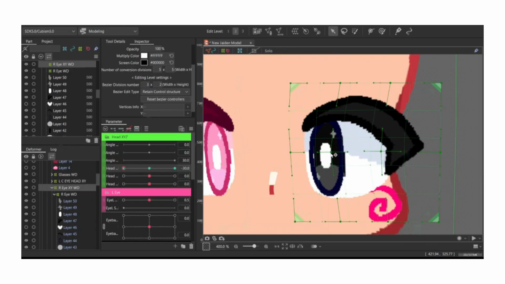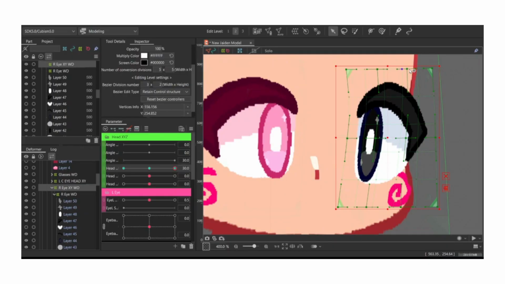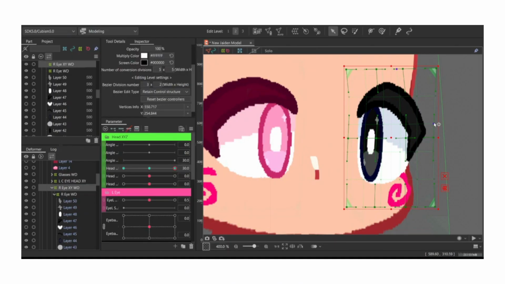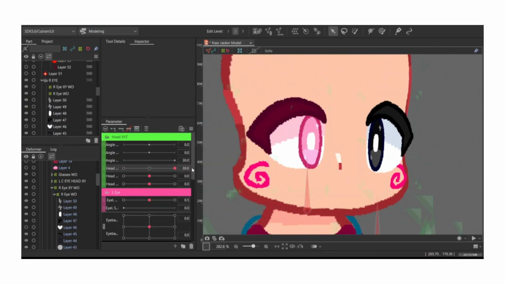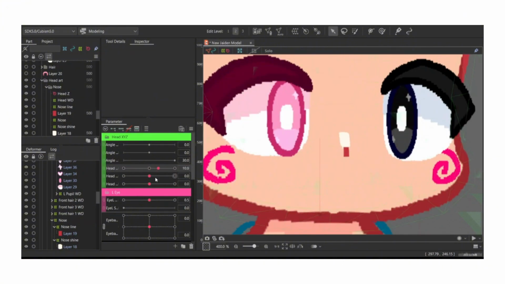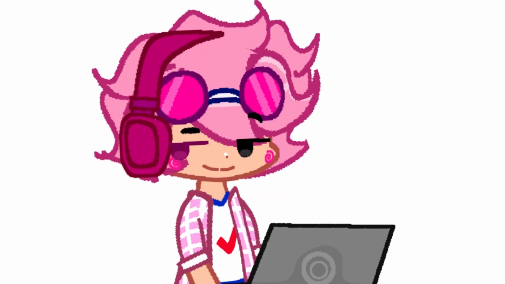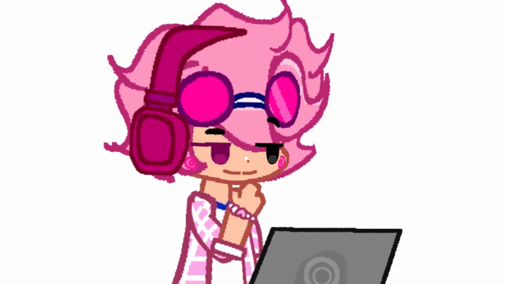I then began pumping out more models for friends and other people who I just randomly felt like surprising. This also helped me learn different art styles, because some people were drawing their own models and learning how to cut them up. Of course, like most people, I watched tutorials and tried my best to understand what they were teaching. But I had so many ideas in my brain, I just had to do them all. This was generally just the year where my interest in VTubing peaked.